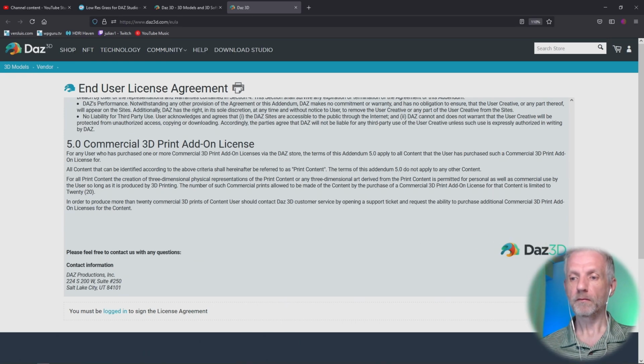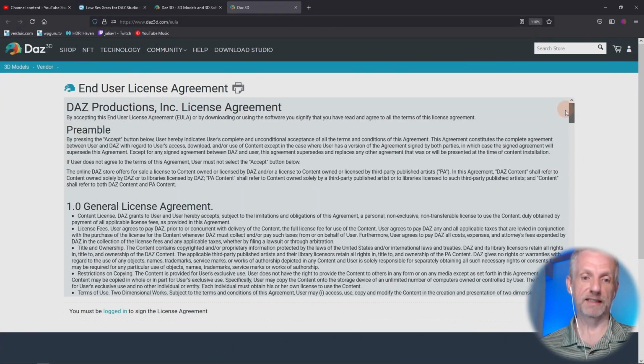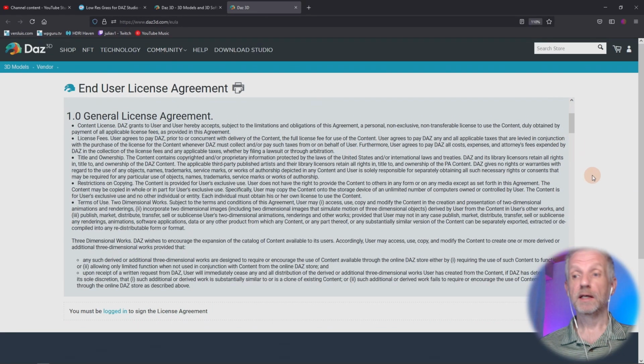So essentially what this first part, the general license agreement, says is that you can install DAZ Studio as well as the content on an unlimited number of computers. So if you have 3 systems or 5 systems or 10 systems, you can install all the content that you bought from the Daz Store on all these computers. It's perfectly legal. You can also let them render at the same time, simultaneously, if you want to do that.